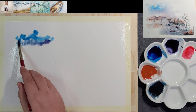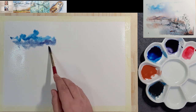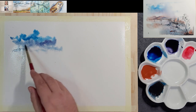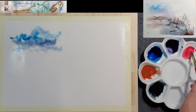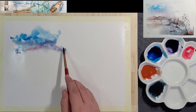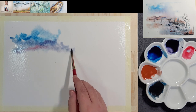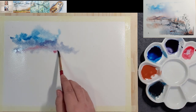He adds a touch of the purple premix to darken the area a little bit, and then adds a bit of Alizarin crimson to create a softer purple. He spreads the paint gently into the moisture on the paper to create soft edges. He leaves plenty of white space that will resemble clouds in the sky. The patch of blue will contrast nicely with the foreground later on.